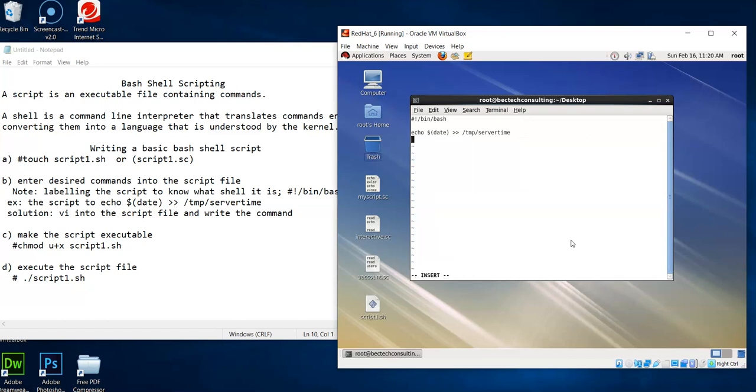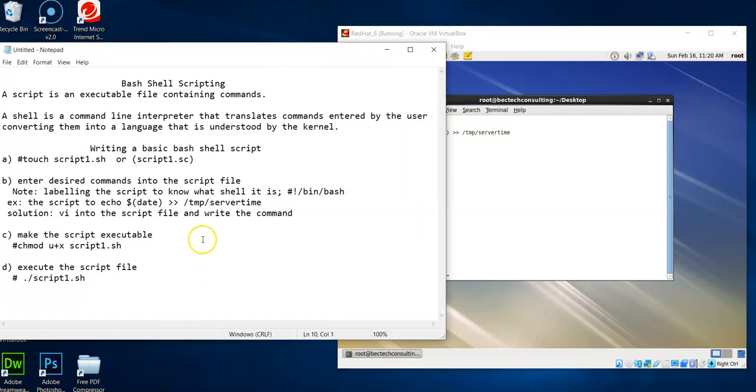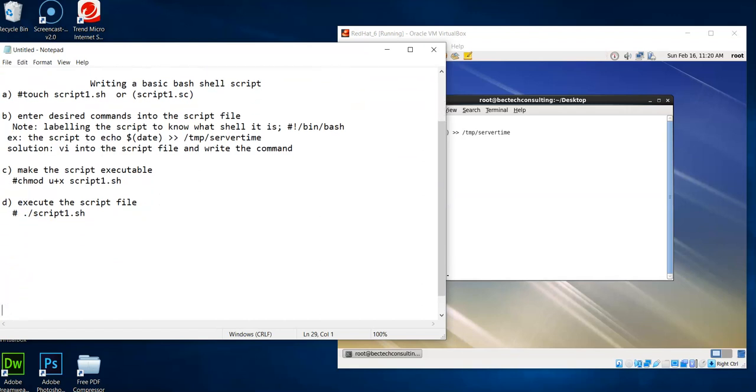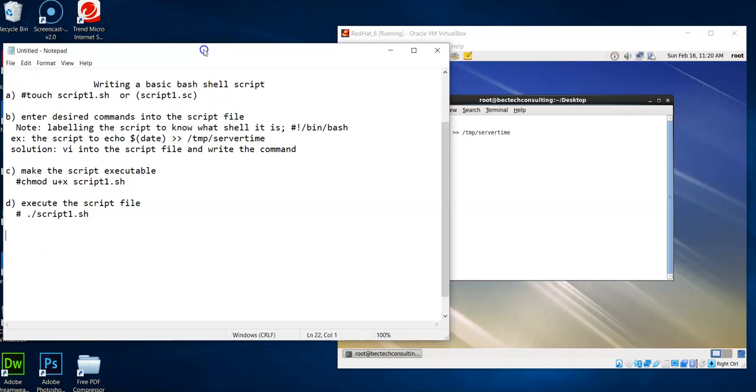So let's add more commands. Let me put that in the notes. So that's just the first creating of the first really basic shell script.